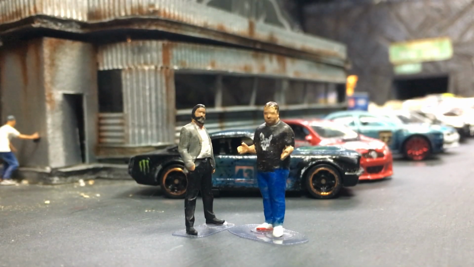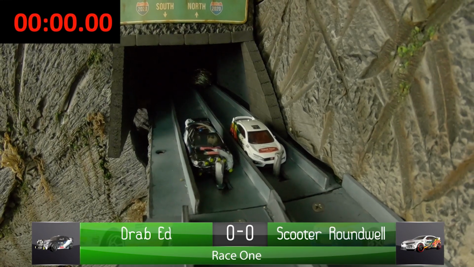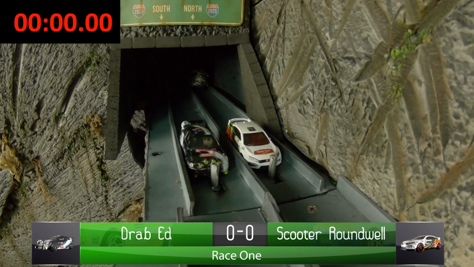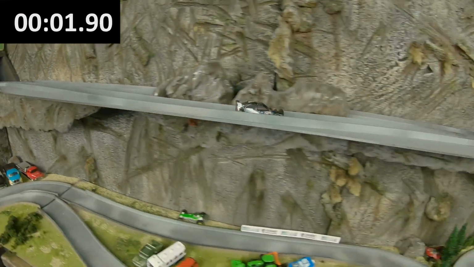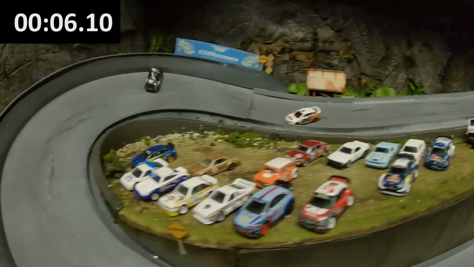Welcome back Diecast fans. It's time to carry on with the rally. Let's get into it. Up next we've got Drab Ed and Scooter Roundwell. Drab Ed had some pretty good success on the stadium track, and he's also driving one of the older cars, being that Ford Escort. And the only Escort in this field, looking good so far.